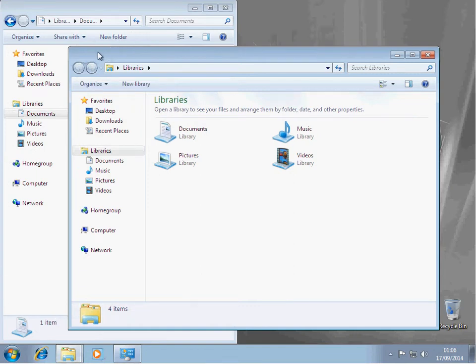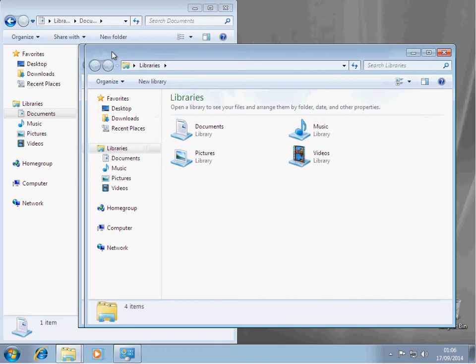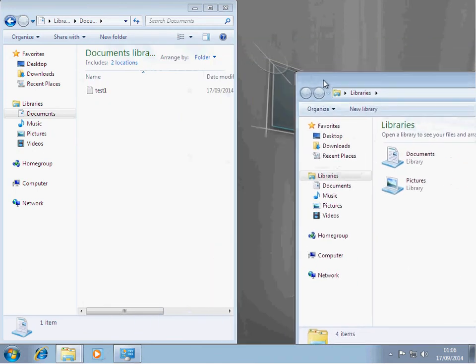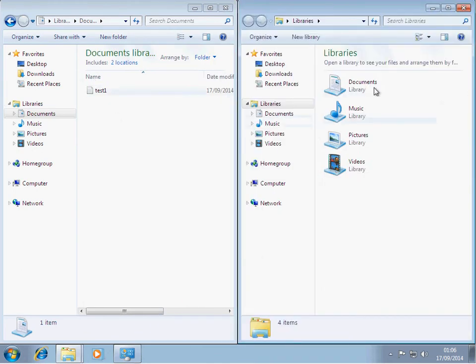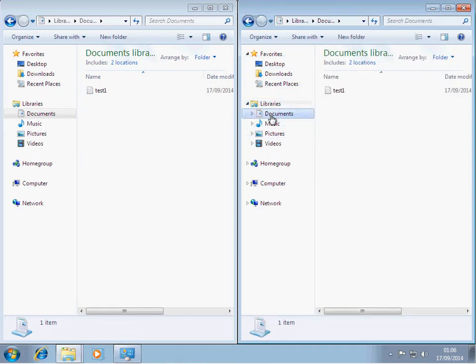We'll move this second box to the right as far as it'll go, and then we've now got two dialog boxes. By default it opens up in the library, so we'll open that up in Documents as well.